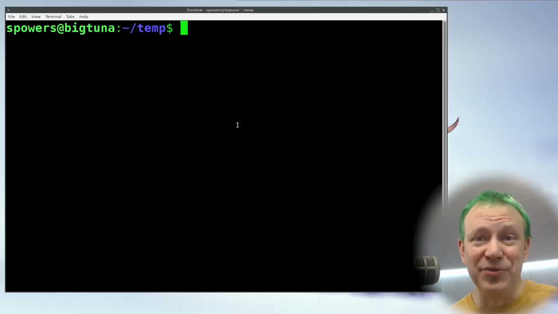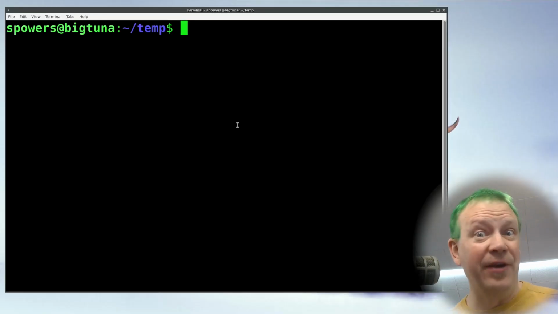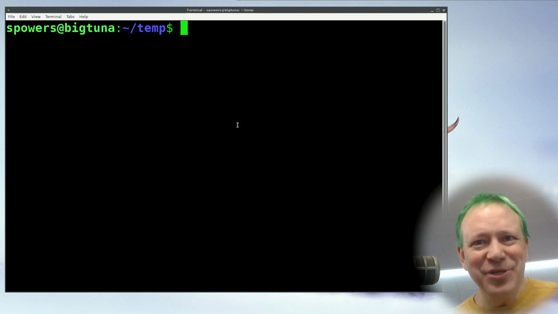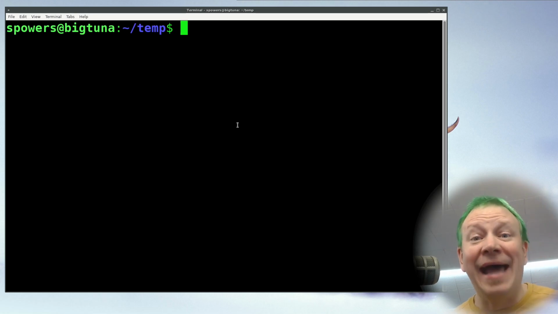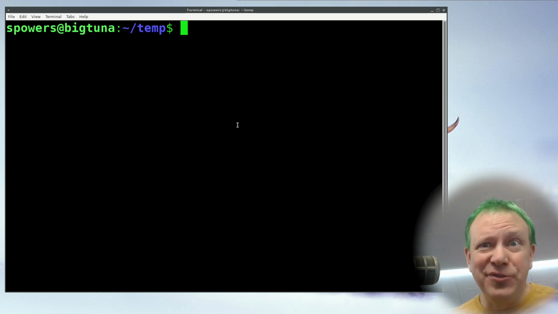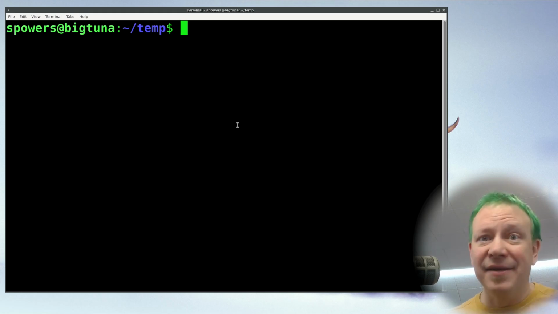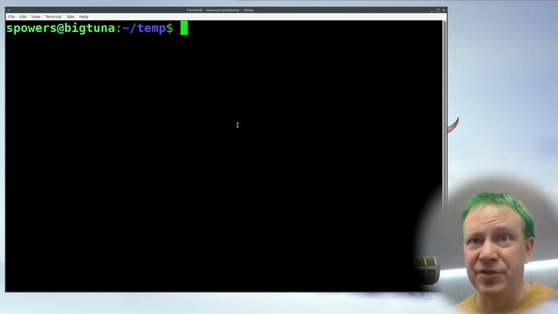So the at daemon is something that's really simple, and I have to admit I don't use it very often. In fact, for some reason, I just never really use it. If I want to delay an action, I suppose I should start there. What the at daemon does is it allows you to have a command executed at a specific time. Just a one-time thing. It's not a repeating thing. That's what cron is for.